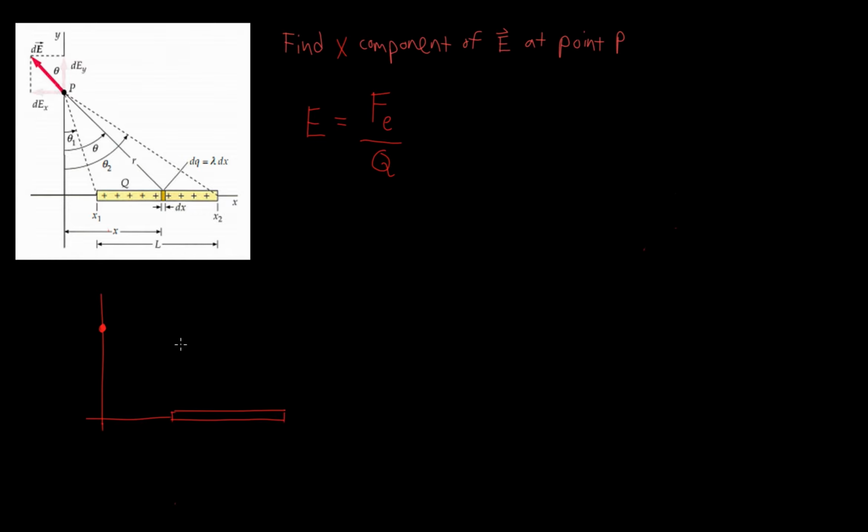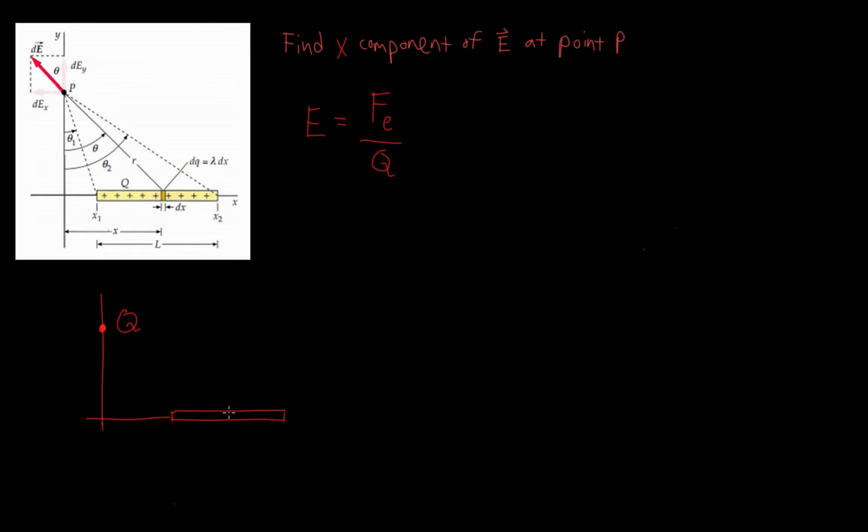Now, what is this charge Q? This charge Q is just an arbitrary charge that we place at this point P, at the point that we're interested in for finding the electric field. And so we want to find the electric field at this point. So we arbitrarily place a point charge of Q at this point right here, point P.